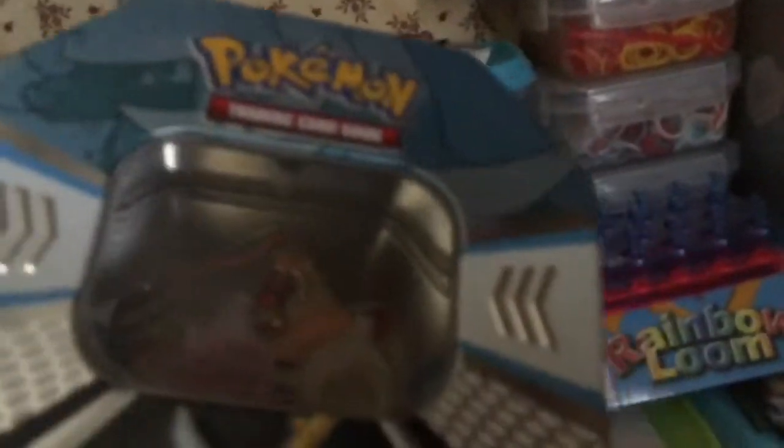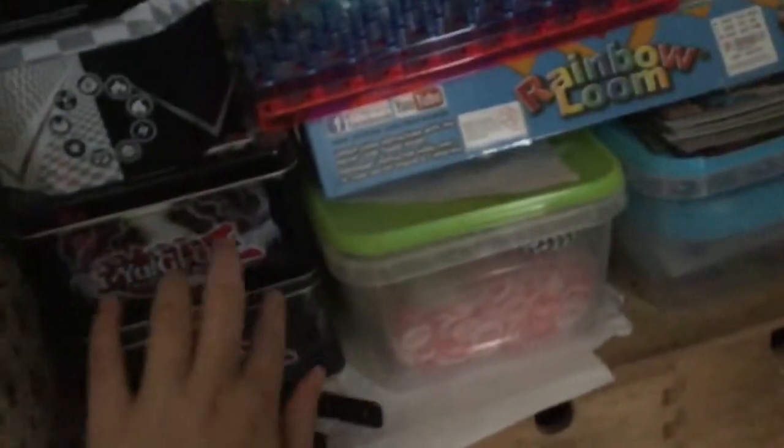A sexy school photo from year 5. I got my school photo done. We just haven't got it delivered yet. Some Pokemon cards. There's some paints in there. For some reason, a Bakugan card. Some more Pokemon. A Yu-Gi-Oh. I'm a big collector of these. Well, I used to be. There's some Yu-Gi-Oh cards here.